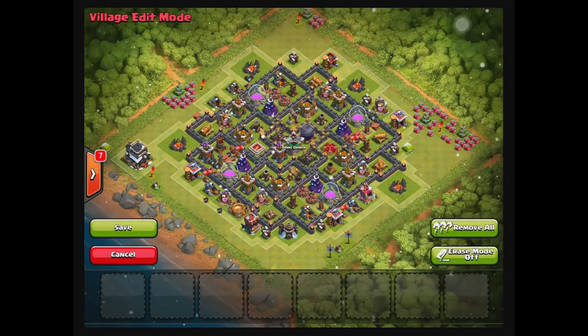I just three-starred that base. Then you have the second line of defense, where it's the good stuff. The mortar, gold storages, your queen, your king, the good stuff. That's the side you want to protect.